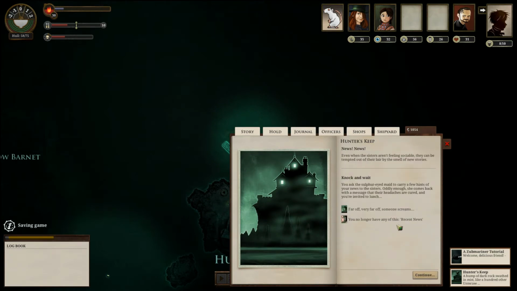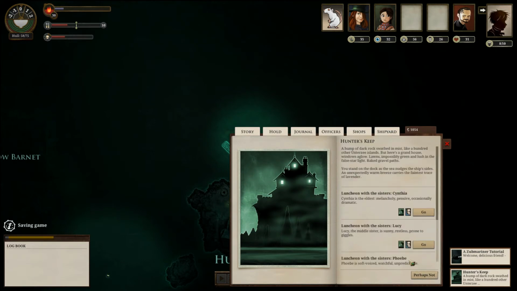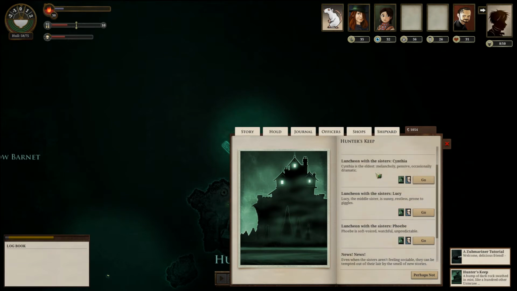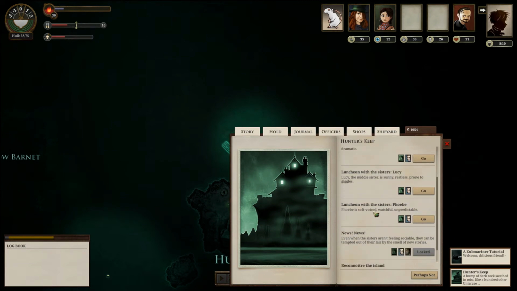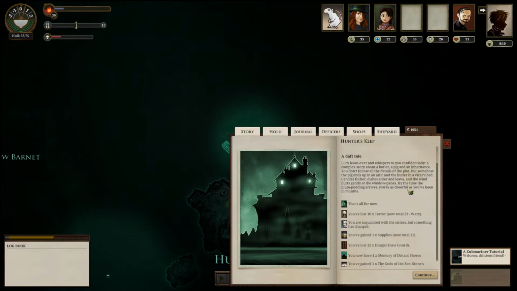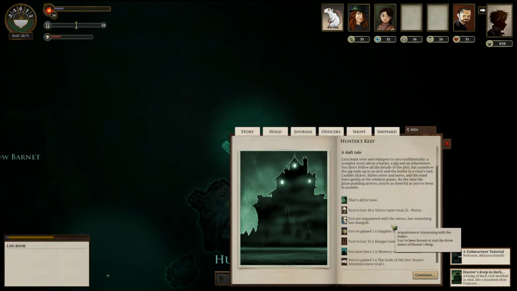I got news. All right, who am I going to do? I don't have any space to do Cynthia. And Phoebe gives me a reduction in terror. What about Lucy? Oh, man. Toss that over. Lost 10 terror. Wow, that's actually a pretty good drop.